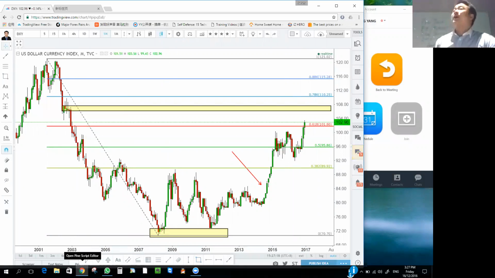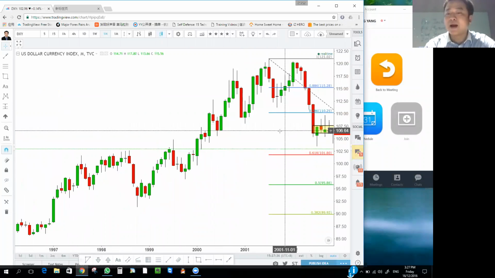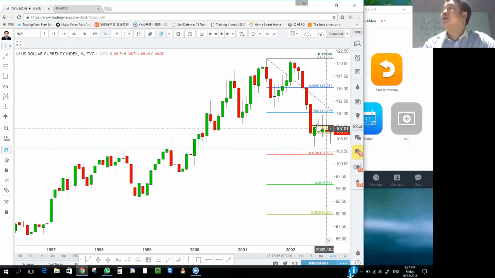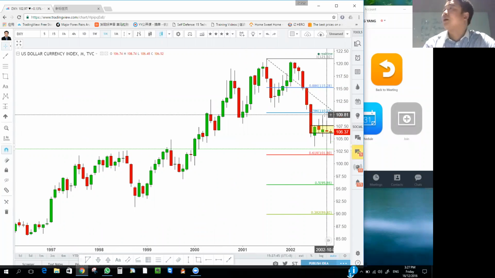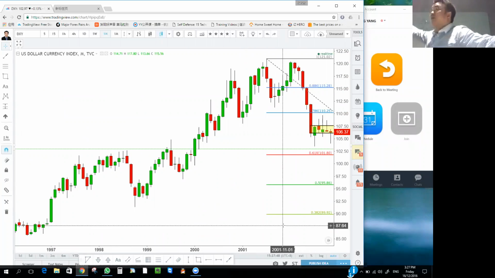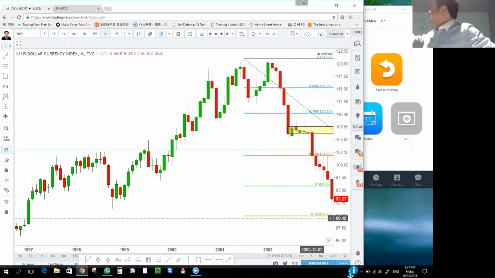This level, we will have some kind of resistance, because look left, there is some structure here. Structure basically tells you where this currency or commodity previously stayed. When it stays in a place, some people buy or sell, and one side is wrong, right? For example, here, did we see some buying forces? Yes, we do. The price dropped to 103 and rallied back to 109. Some buyers are buying here, and after that, it just drops. So what is the impact for those buyers? They are hurt. They are losing money.